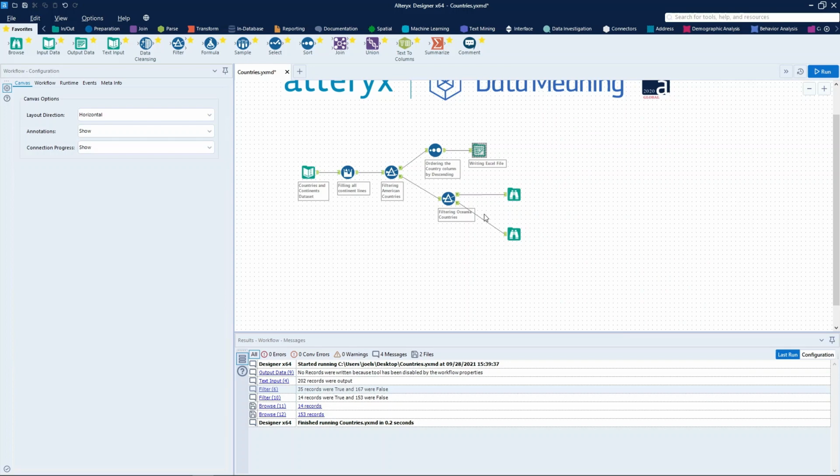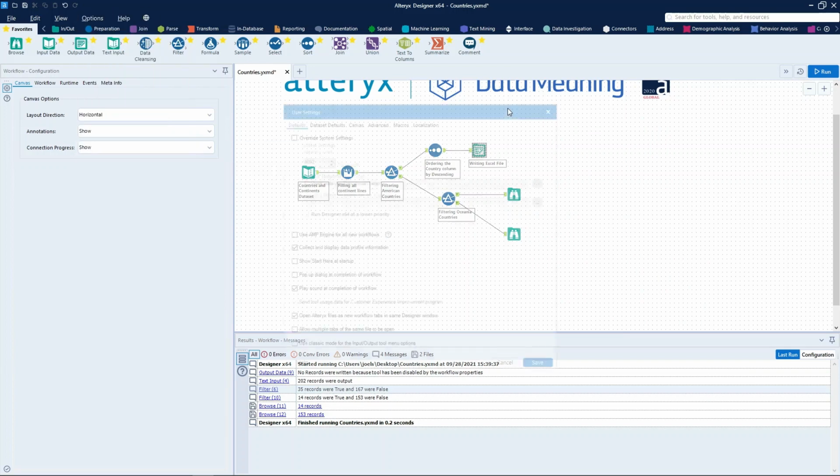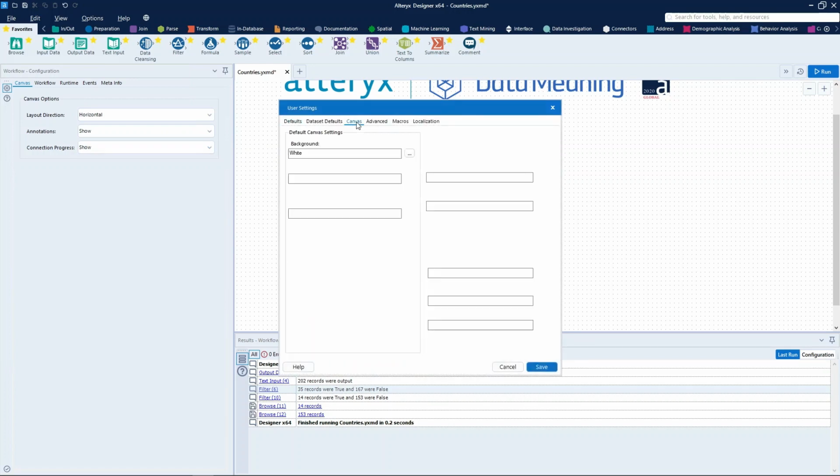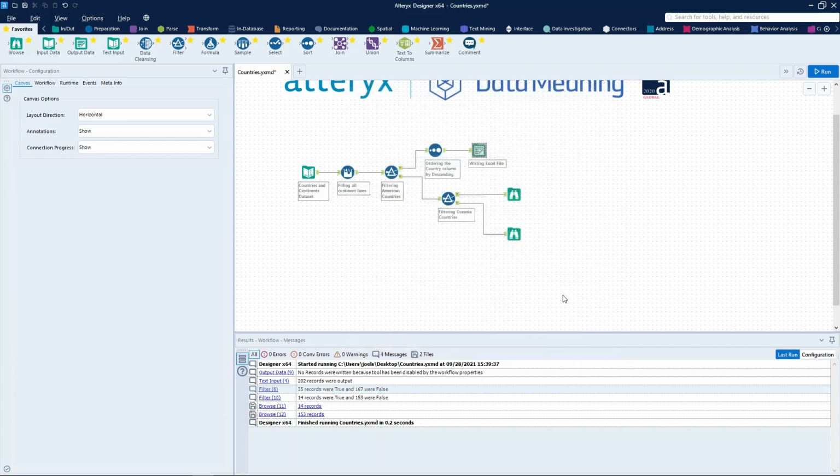Just like that. Also we have one more option, which is auto route perpendicular. That's it.